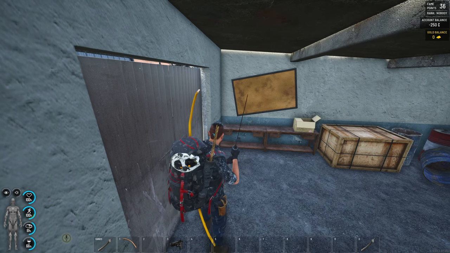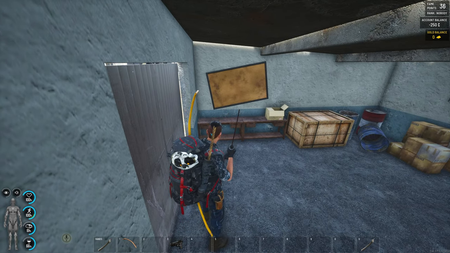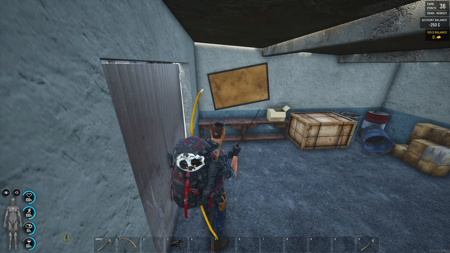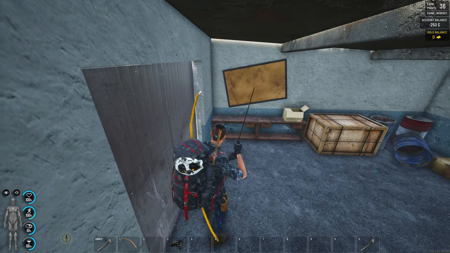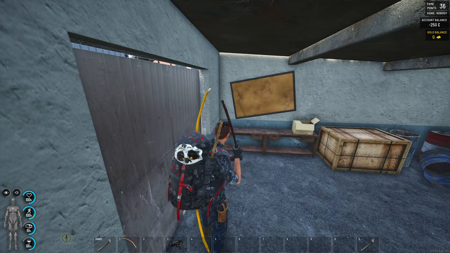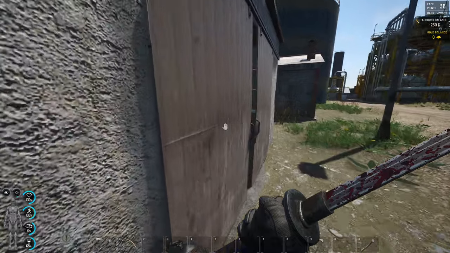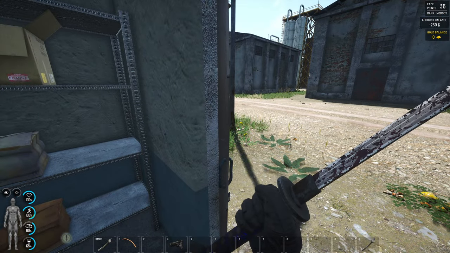Come on, you big giant doofus. He should turn in a second. There he goes. Let's just wait for him to go behind this white building so we're completely clear. Okay, there's one left. Close.